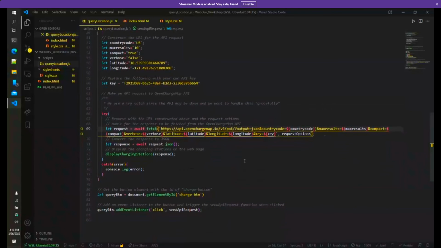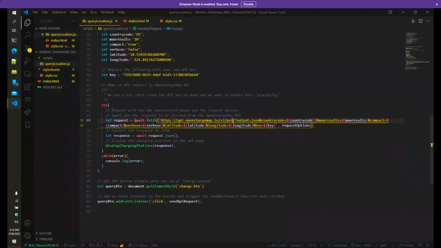And so you really have to just look that up. And so when we make an API request, we don't really know how long it will take, or if it'll run at all. So we use the await keyword to wait for the API request to be fetched.